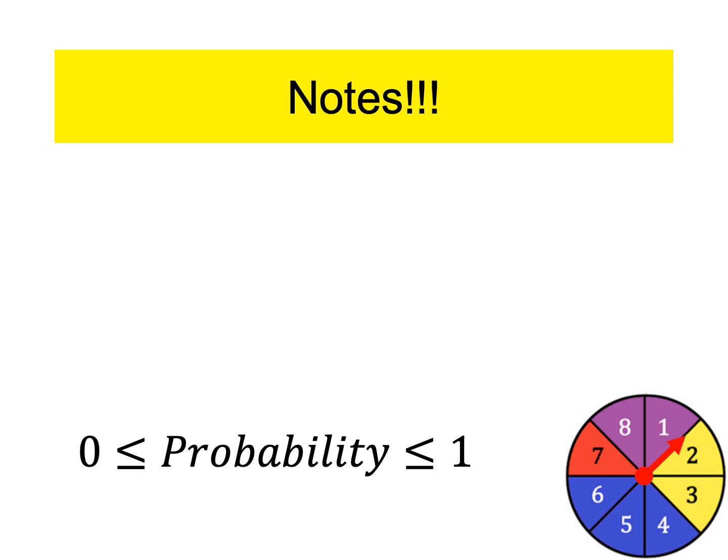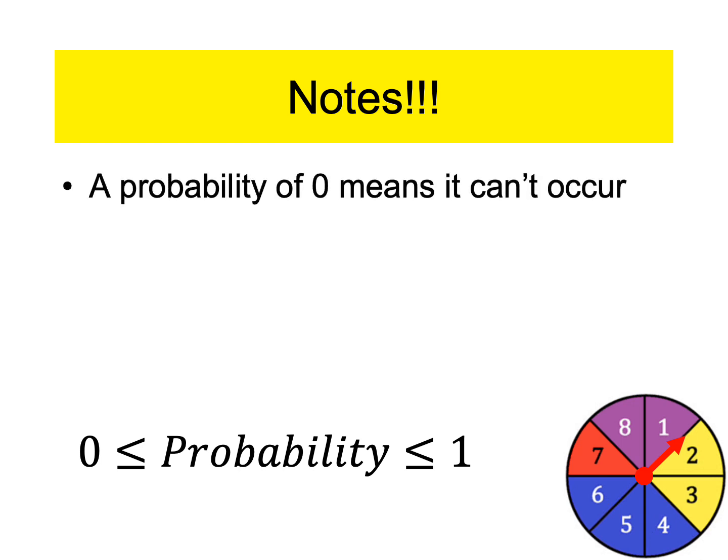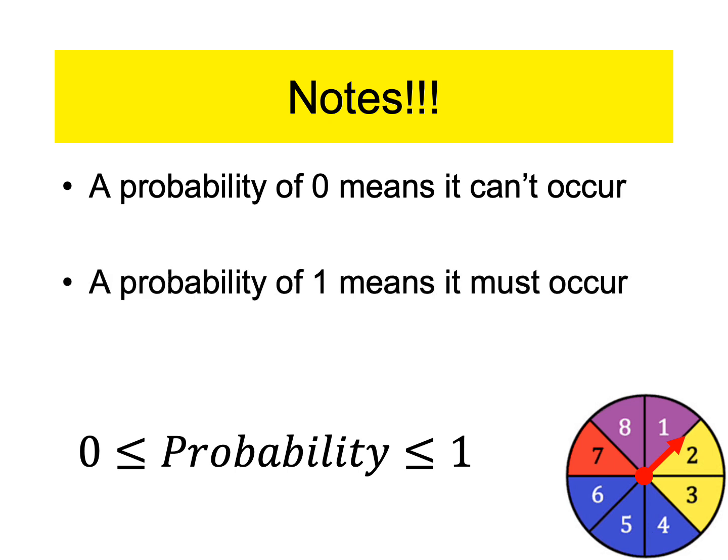All right, some other quick notes. Just remember, if the probability when you calculate it is a 0, that means there's no way of winning that game. So for instance, if you're flipping a coin and I say, what's the probability of getting a red 2 when you flip the coin? You're like, well, there is no red 2, so therefore the probability is 0. Conversely, what's the probability of getting a heads or a tail when you flip a coin? Well, those are the only two things that can happen. Therefore, the probability is 1. And you're like, well, where are you getting the 0 and the 1 from? I'm getting it from that fraction in the definition of probability.